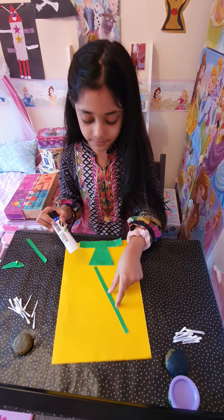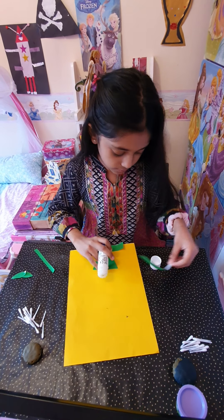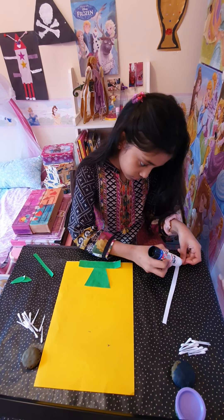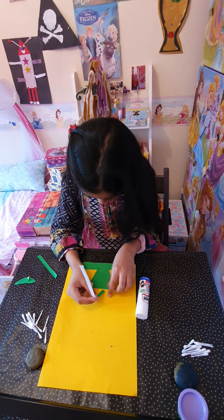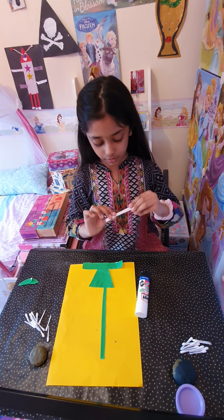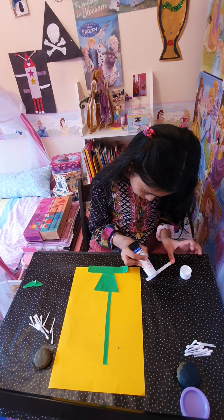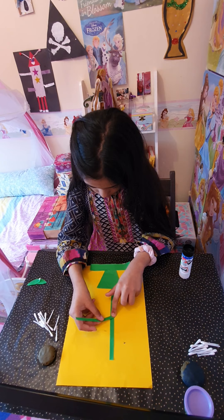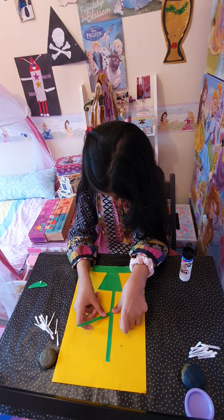We get our little stem. We put some glue on, like that. Put some glue on all over that. And then put it right in the middle. We put some glue and then we get our stem. Then we just put some glue on top of our stem, and just stick it like that, stick it in.